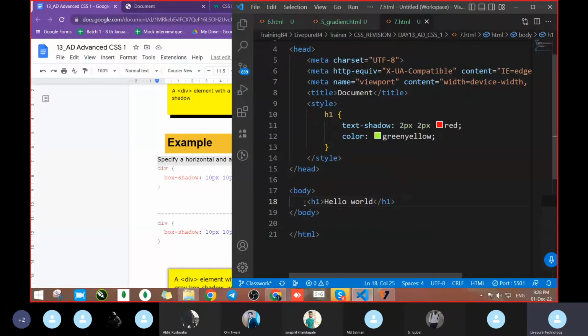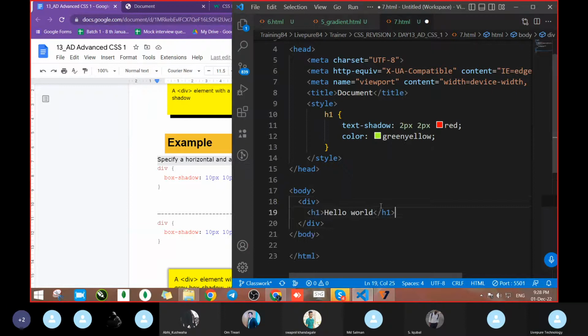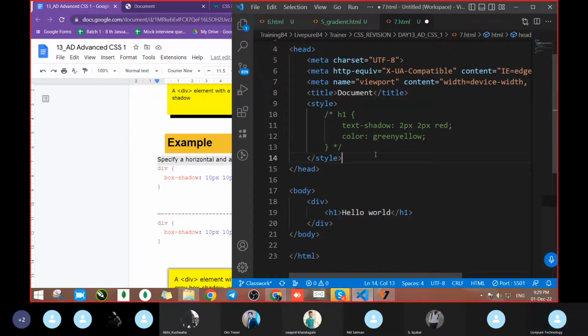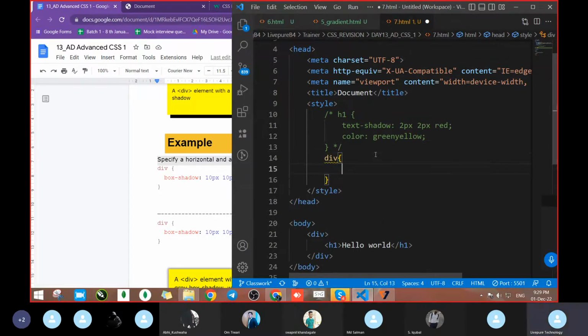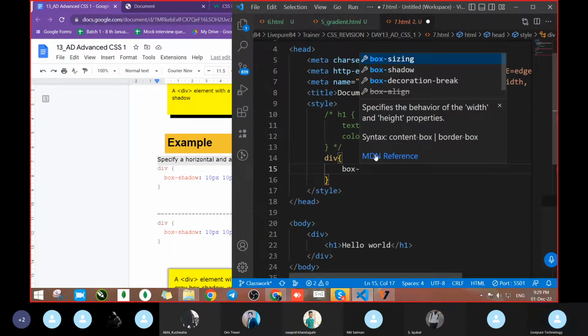Pass this one inside the div. First make this a comment. Div, and now we have to add box shadow.